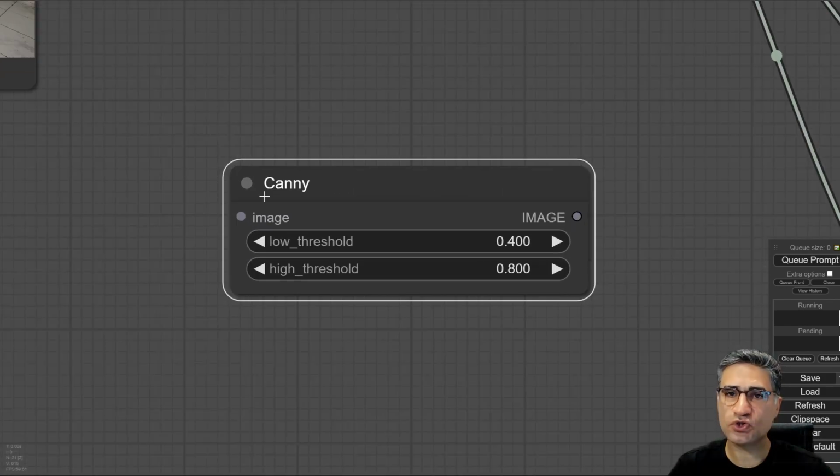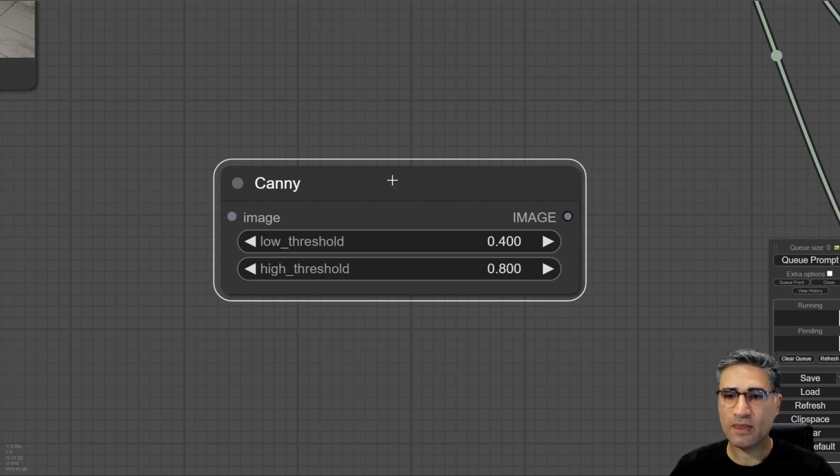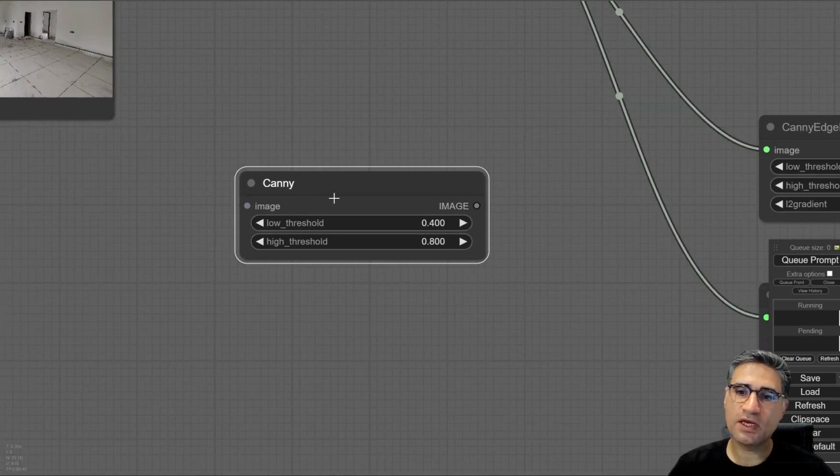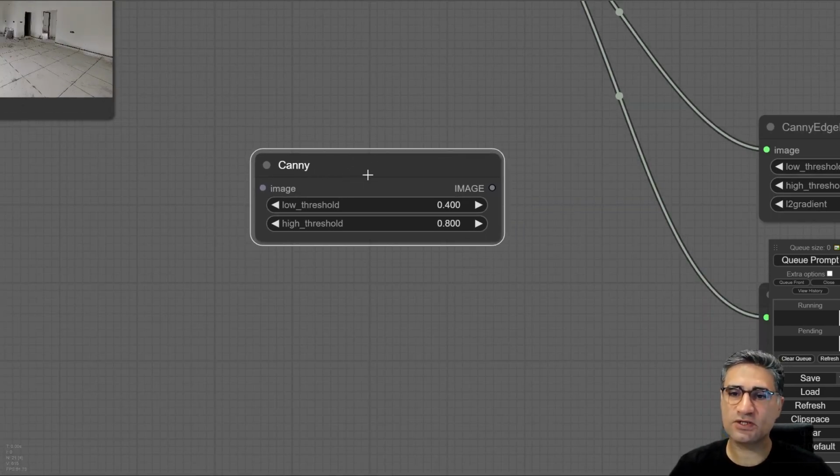This is a default node that is coming with ComfyUI, and it is not necessary to install any extension. But actually it has a problem. The processing of this node is working on the CPU, and it's a little slow.